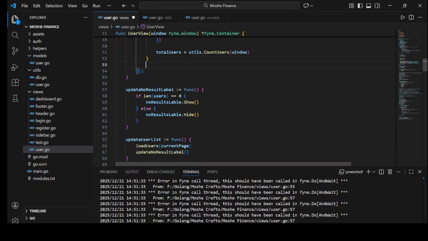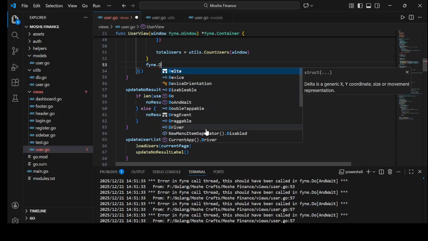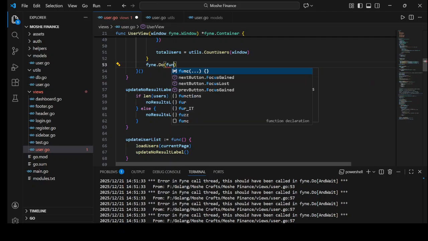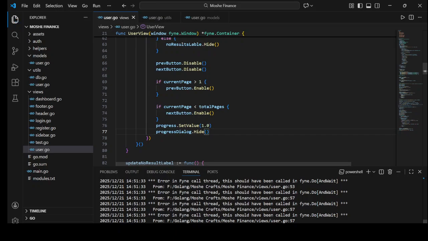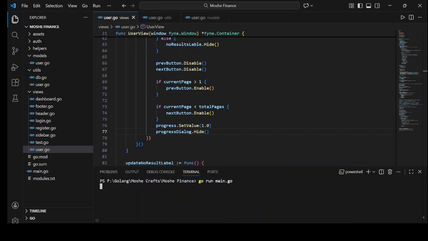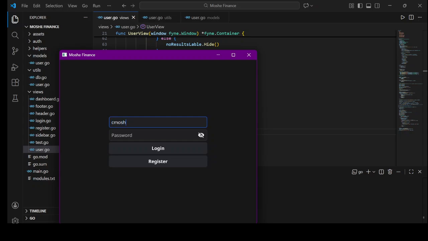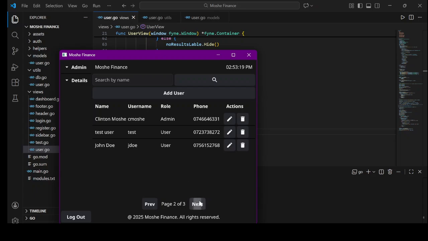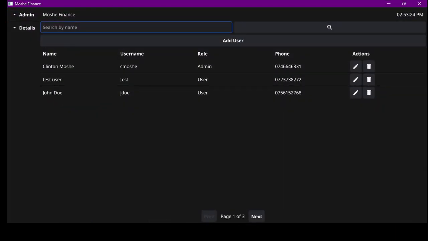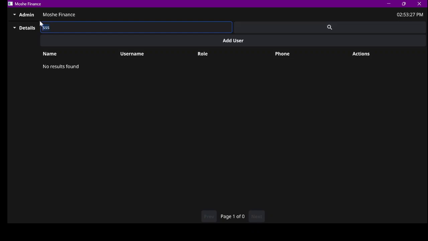Then we can say it's going to be a function so that we can safely run the UI updates. It's working.